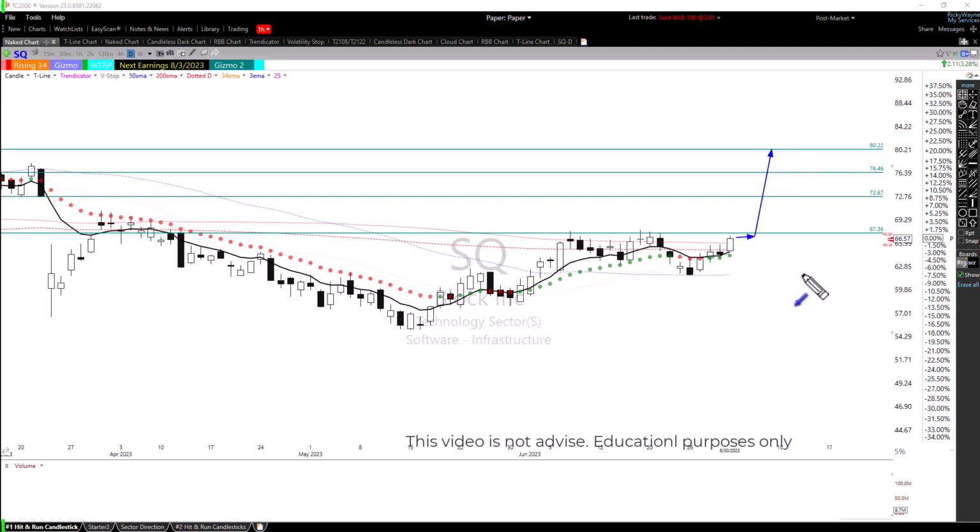Now, what I am likely to do is when I buy this chart, and I don't know if it's going to be a breakout or maybe somewhere in this circle here, because I can't predict what price is going to do, and I can't predict what the market is going to do, so I'll be following both. Once I do buy it, I will let it work, do its thing, and as it moves up, I will consider profits along the way.